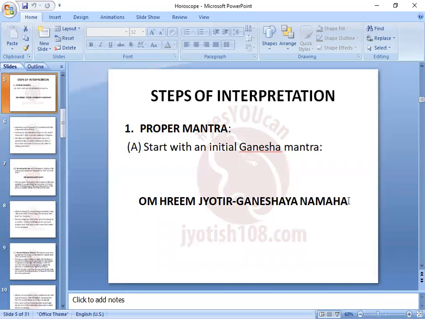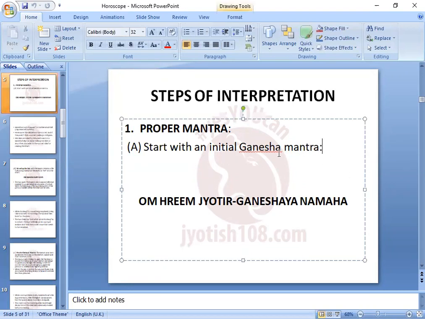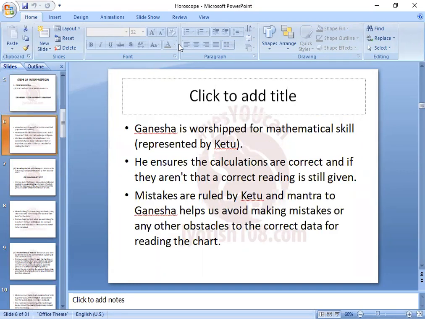And if you are advanced, then you can use the other Ganesha mantra which is there from the Shukla Yajurveda, Om Gananantva Ganpatigum. It follows that. I'll not recite that mantra, but if you are interested, then maybe you can ping me personally for that mantra. Om Gurave Namaha, I'll come to that.